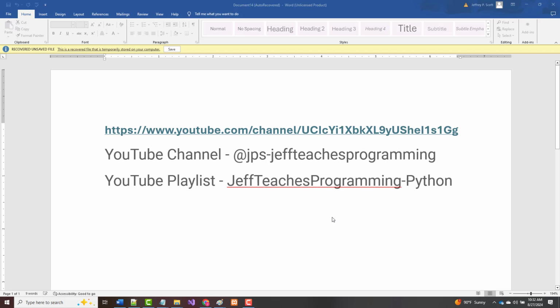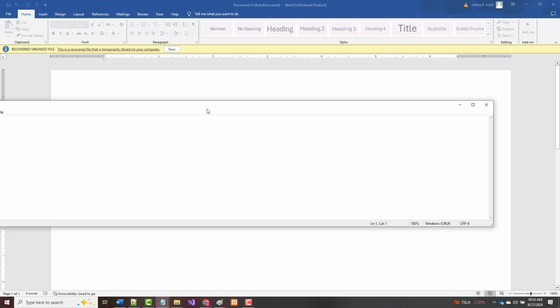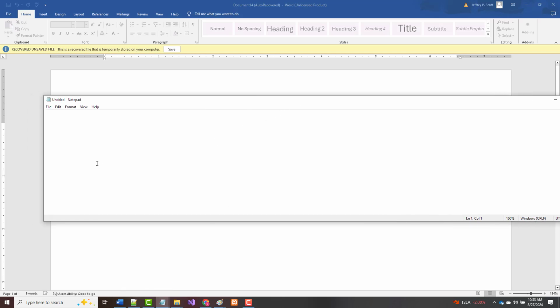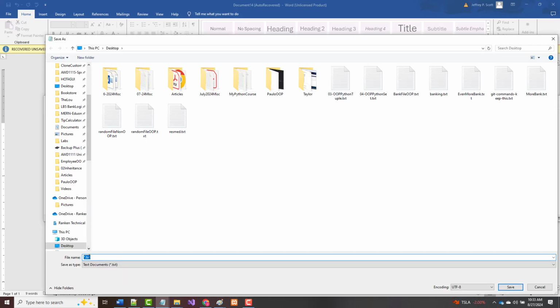All right. And basically, when you're working with files, there's two kinds. There's binary files and there's text files. Text files are files you can read with any editor. So for instance, if I come in here and go into Notepad and just save this, this is a text file. All right. And if I go and say file, save as, you'll notice it's going to want to save it as a file of .txt.